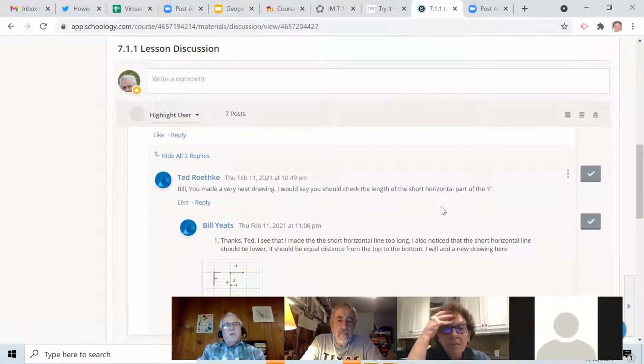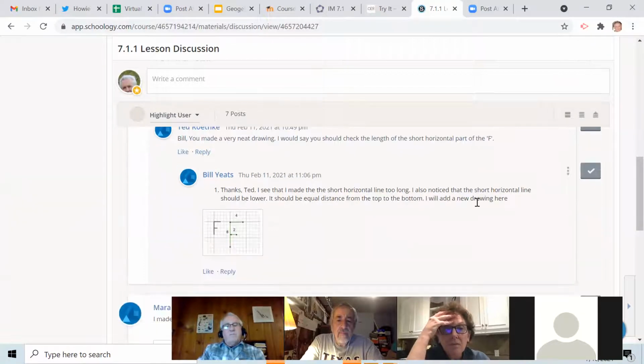I would say you should check, though, the length of the short horizontal part of F. All right. Bill then does that and says, thanks, Ted. I see that I made the short horizontal line too long. I also noticed that the short horizontal line should be lower. It should be equal distance from the top to the bottom.